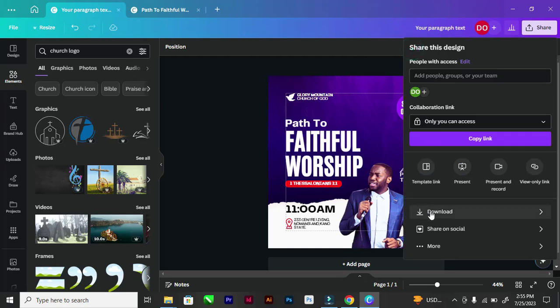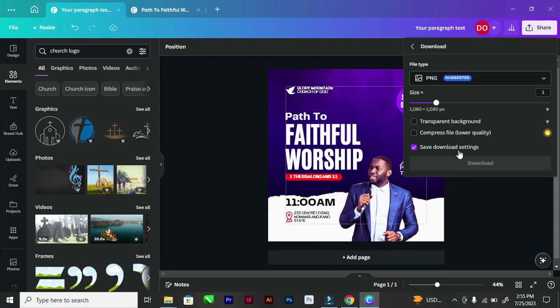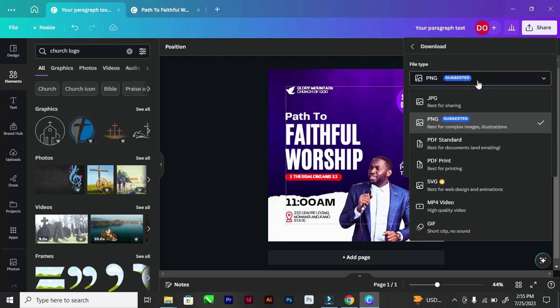But right now what we want to do is download our design. We'll click on download. Once we click on download, adjust our settings. So I want it to be 1080 by 1080 still, the resolution and size. You can either download a JPEG, PNG, a PDF standard, a PDF print.